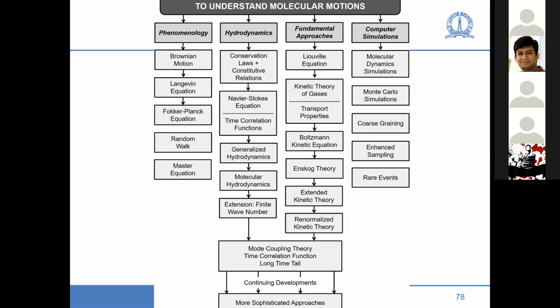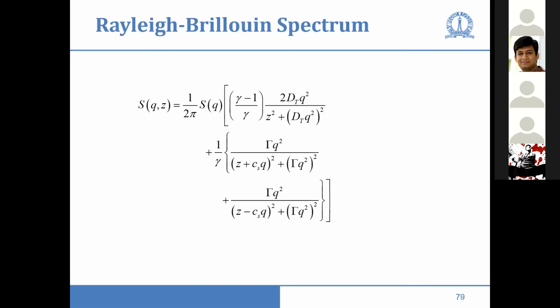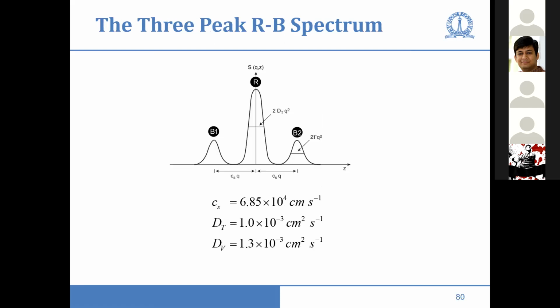And then they realized that these two have to be connected. A bootstrapping is required, because the time correlation functions given by hydrodynamics can be used to calculate the transport properties given by kinetic theory of gases. That bootstrapping and self-consistency leads to mode coupling theory, a formidable theory. Now, this is what Navier-Stokes hydrodynamics does, and these are the eigenvalues, which then become wave number dependent. I already discussed what a beautiful thing this is. Now it has come back and made a return.